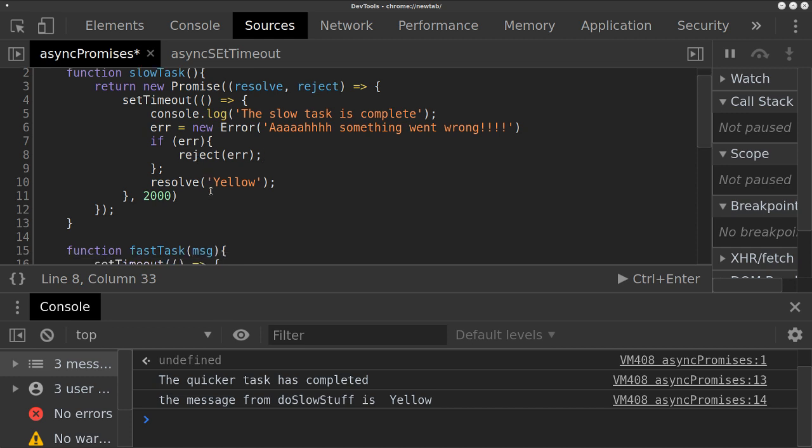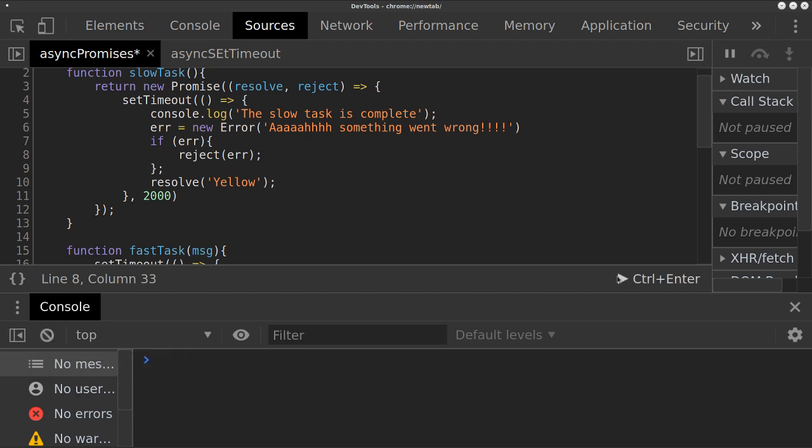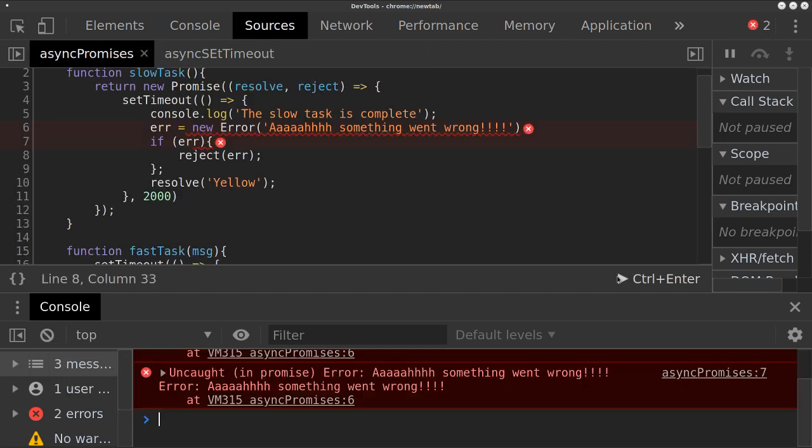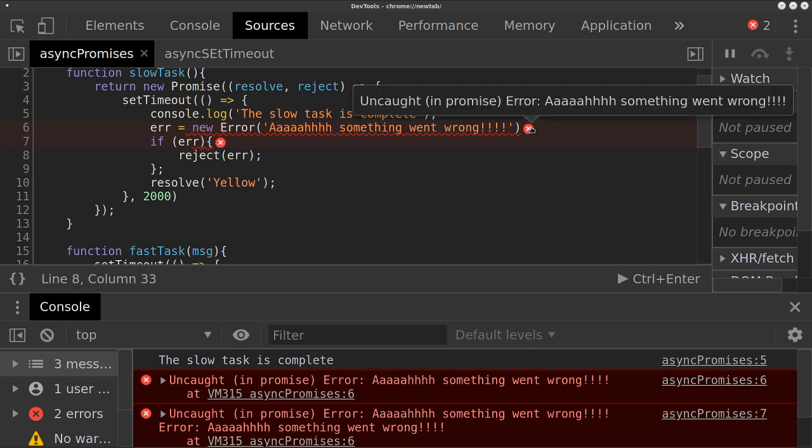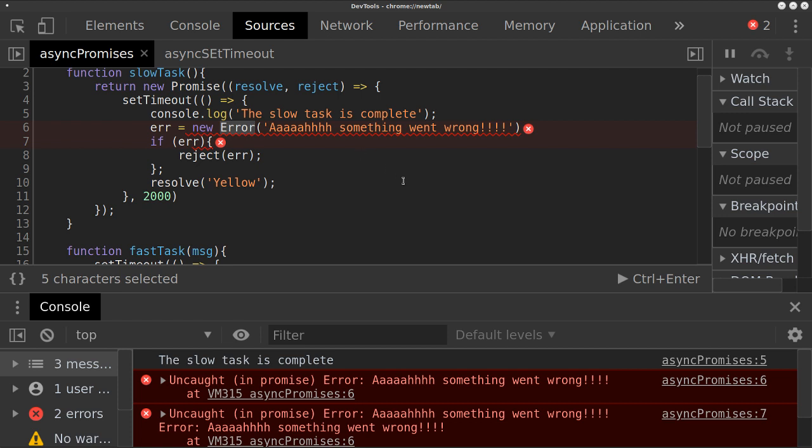Okay, so now I hope my promise won't resolve. Well, actually, it might. What have I done here? I have a new error object. Yeah, uncaught in promise. Something went wrong. So, is it not liking that syntax as well? Uncaught in promise. Maybe if I define an error object, it will automatically try and handle it. I'll do it a different way if that is a problem.